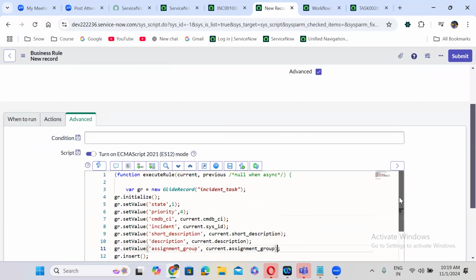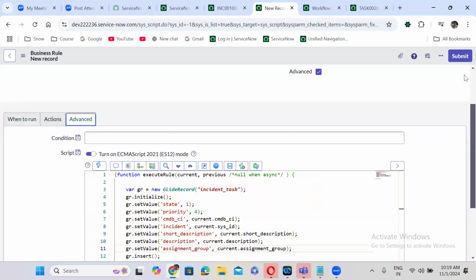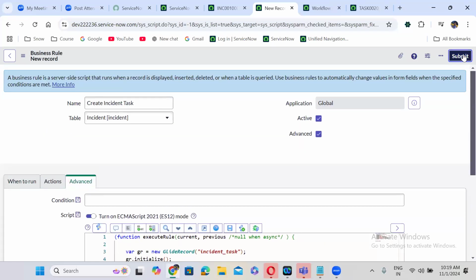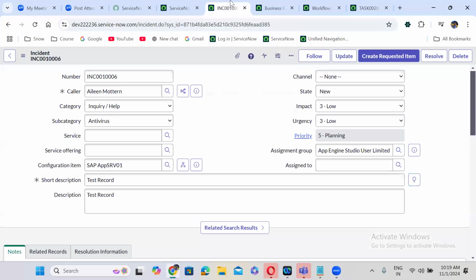So what are we doing this time? We are actually using business rule. So after insert, and we are actually creating the record. So you can do the same thing using business rule also.